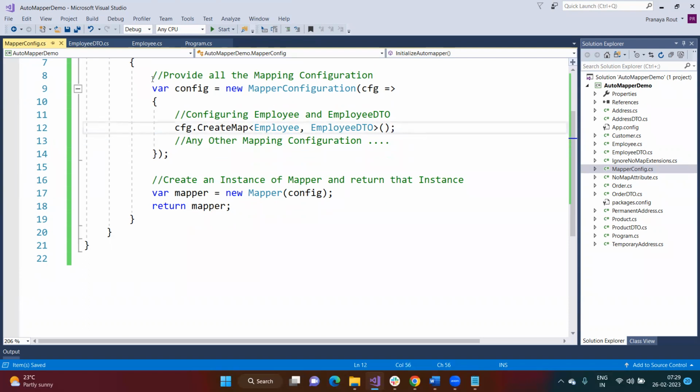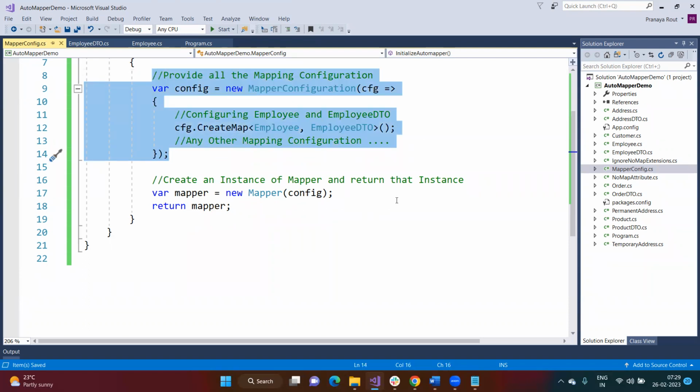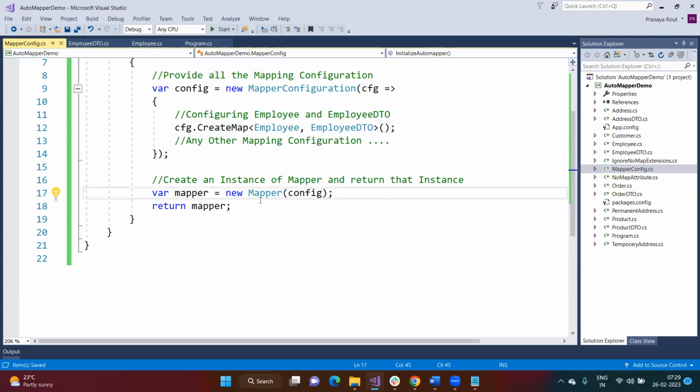Once you have done the mapper configuration, the second step, you need to initialize the mapper. So you need to create an instance of a Mapper, and to create it, you need to provide the MapperConfiguration instance. And here it's very simple and very straightforward. I'm just passing this config object to the Mapper. This will initialize the mapper configuration, and then I'm just returning that mapper instance.